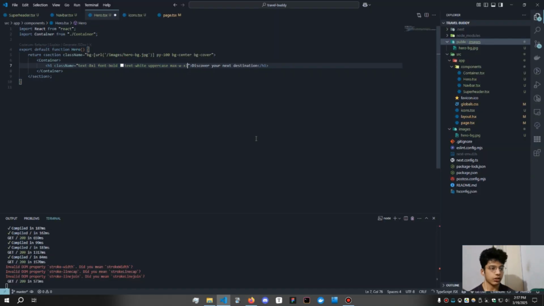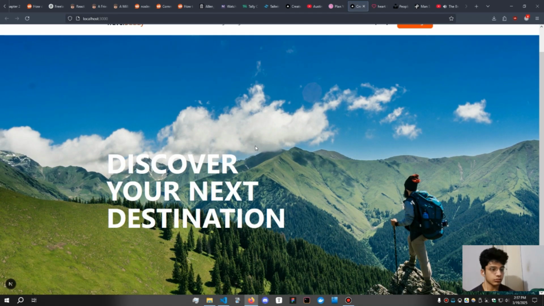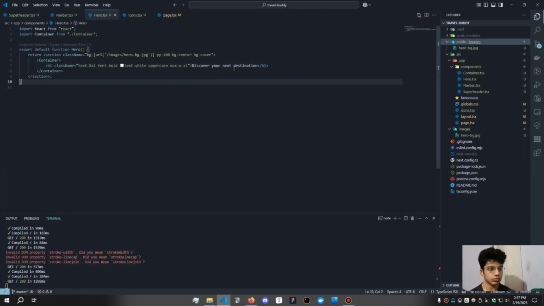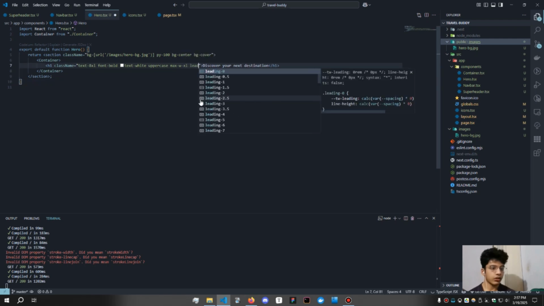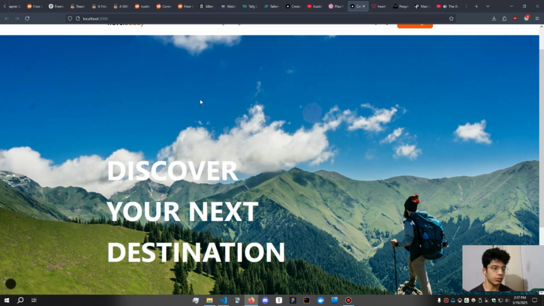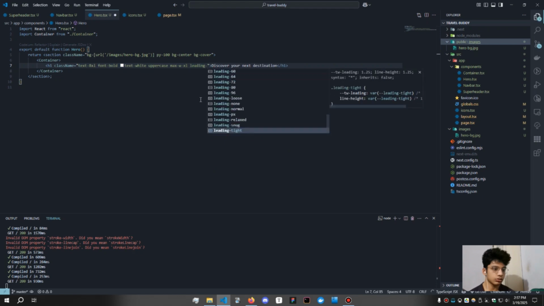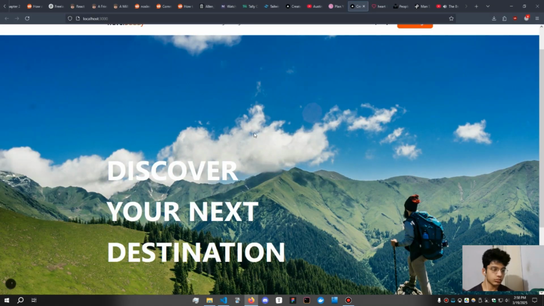Let's make it XL. And that's good enough. Now we also want to add sufficient line height just to make it look a bit nicer. Let's go with snug. And that looks fine.